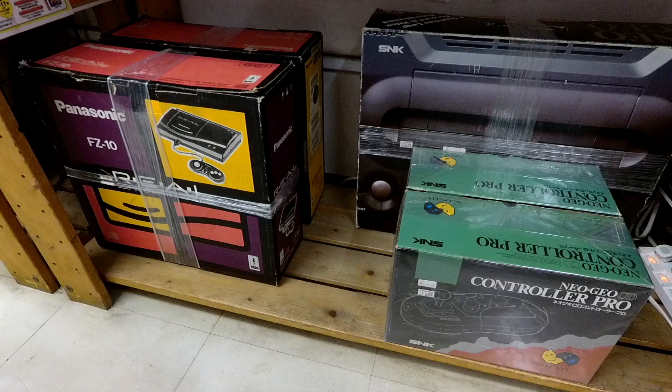For the longest time Super Potato had some of the best prices on Sega Saturn games, and I think that still holds true to a certain extent. But with every shop in Japan, you need to make sure you look around because what you want to buy is most likely going to be cheaper somewhere else. But if you don't have time and you're just looking for something rare — not every shop is going to have complete in-box 3DOs or complete Neo Geos — those are hard to find. So if you're in Japan for just a couple days and you need one of these things, you're probably going to save money buying at Super Potato rather than buying on eBay, considering the eBay markup.